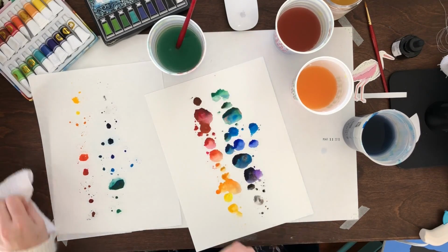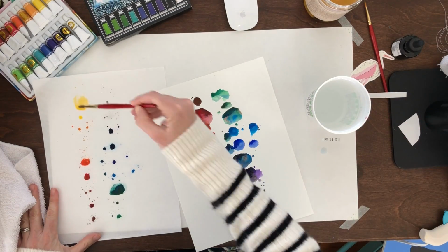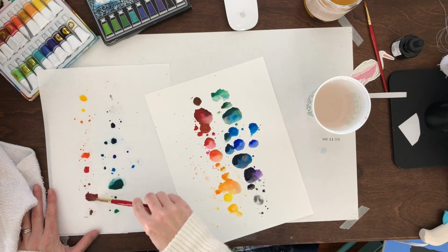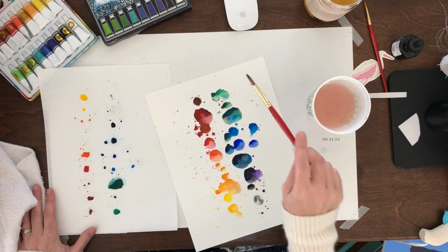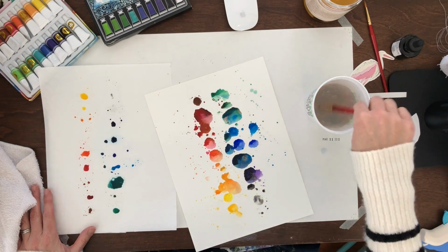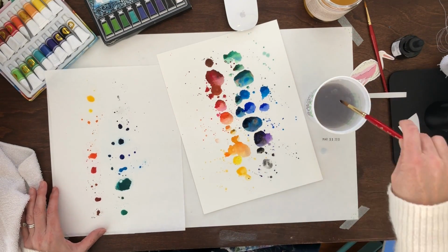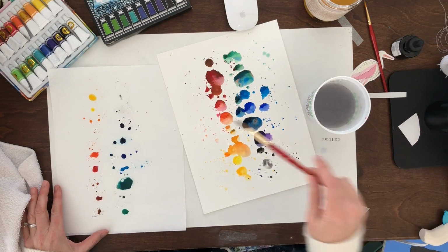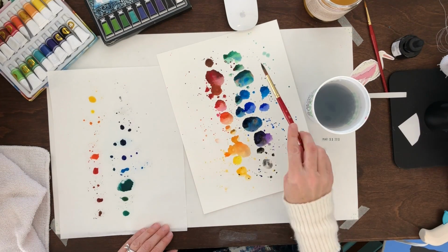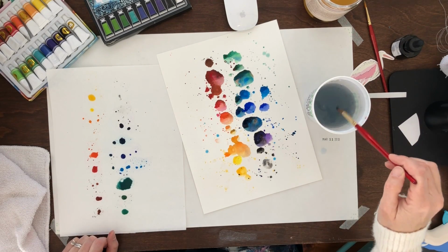All right, then I'm going to add some droplets. I've got some clean water, and I'm splattering the different colors that I like near their colors on the paper. I thought it was pretty cool. I'm actually taking a watercolor class by Irite, and it's really cool. There's one online, I think it's the watercolor workbook, and she does these splatters and stuff. So I'm just experimenting with my paints a little bit more than I would have otherwise, and I just think it's kind of cool. So I'm just going through that and splattering some paint on there.